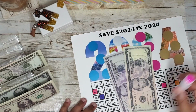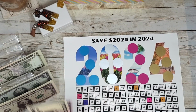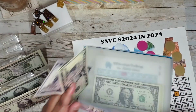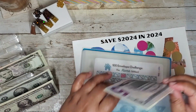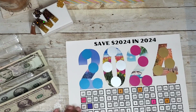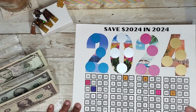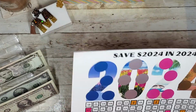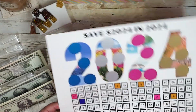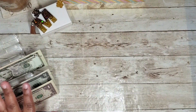So I'm trying to make some progress here, y'all, because this challenge is going to literally kill me. As I said before, this challenge is by Nita over at the Almost Organized Owl, and she's made a pretty challenge, but she's also made it a very difficult challenge. So we will be chunking some of this up as much as we can. We only crossed off one number, so now we're down to $47.